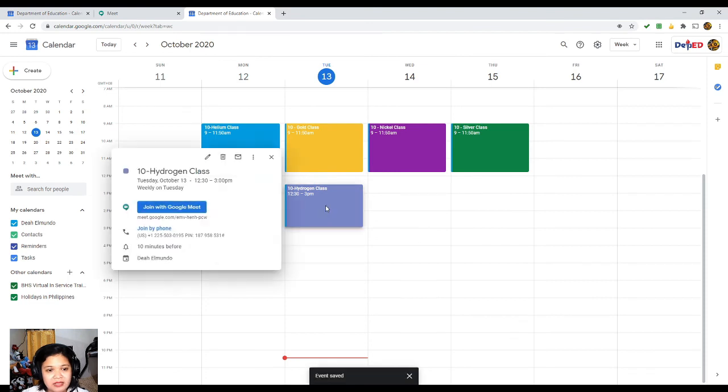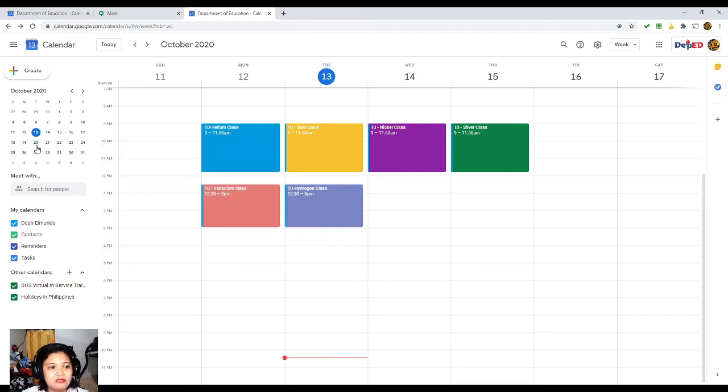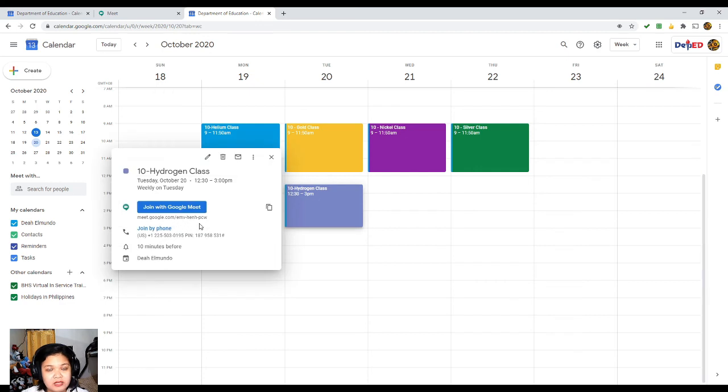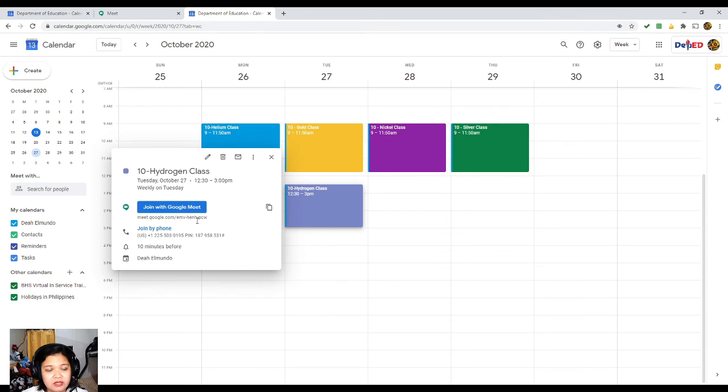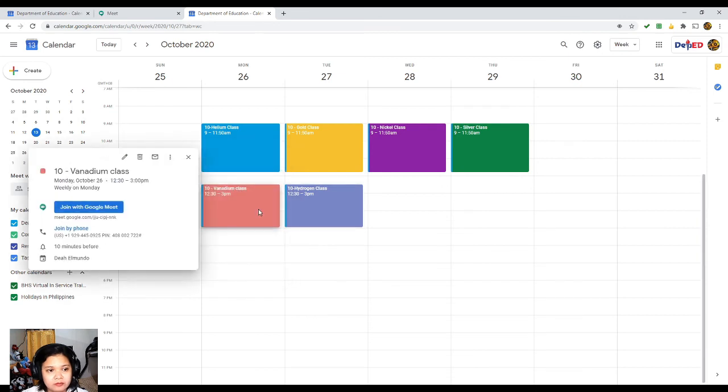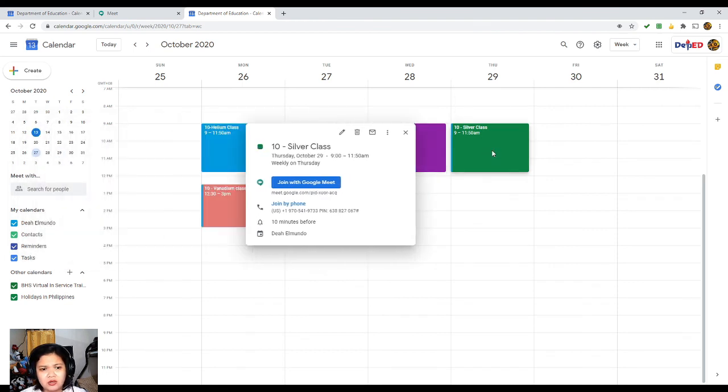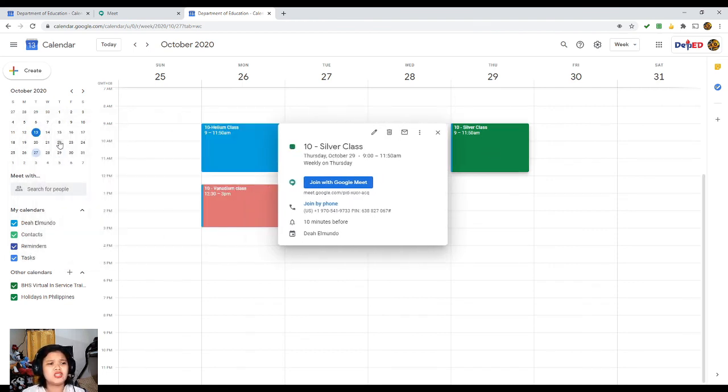So, makikita natin dito, meron siyang Google Meet code na EMVHENHPCW. And then, if we go to 20, you will be seeing the same code. Same with October 27, same code. Okay? So, makikita ninyo, lahat ng klase ko, meron siyang unique code and hindi na siya paulit-ulit lahat.